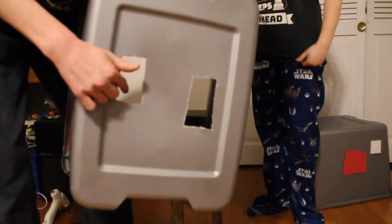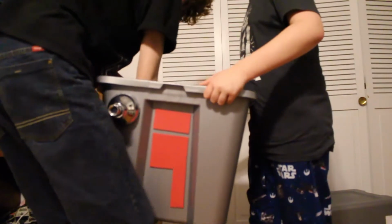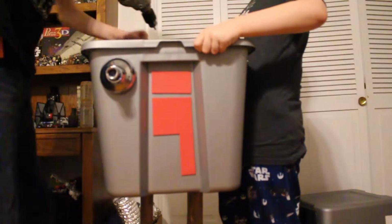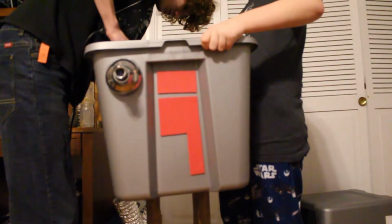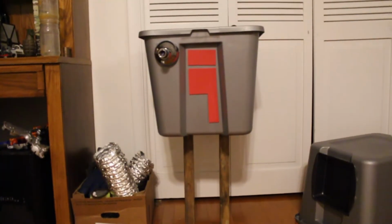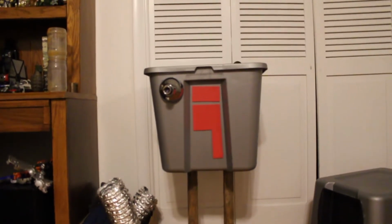And as you can see right here, I've cut 2 holes in the bottom with my Dremel to use as leg holes. So now we're just gonna stick this in. All right, there we go. Now let me grab my screws. All right, pick it up. First screw's going in. Okay, so as you can see here, I have drilled my support structure in and he stands up on his own perfectly and this is awesome.